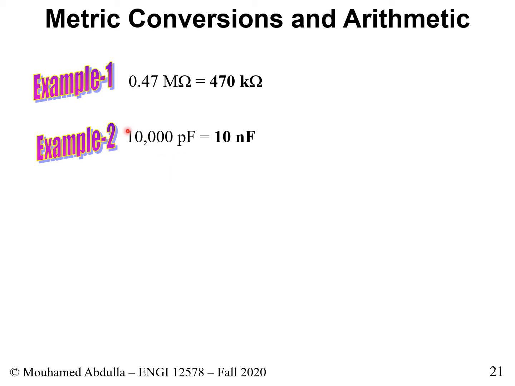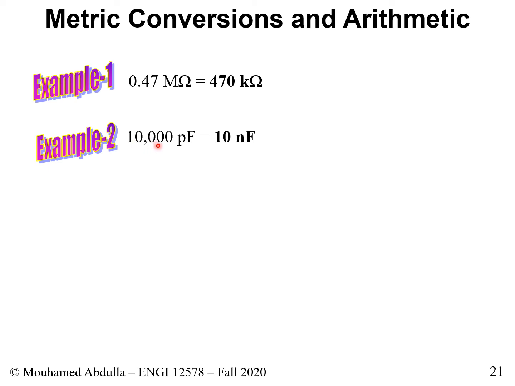So if you look at this value here, pico is 10 to the minus 12. Does it meet the engineering notation requirement? Well, pico is a multiple of 3, it's 10 to the minus 12, so that's good. But this value is not good. It's 10,000. And we said in engineering notation, it has to be greater or equal to 1 and less than 1,000. And this is 10,000. So this is not good.